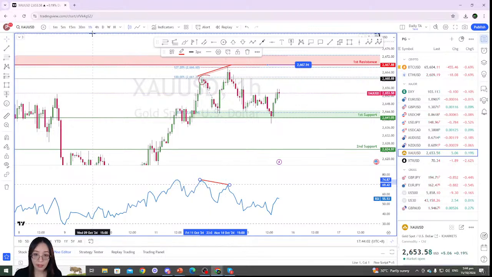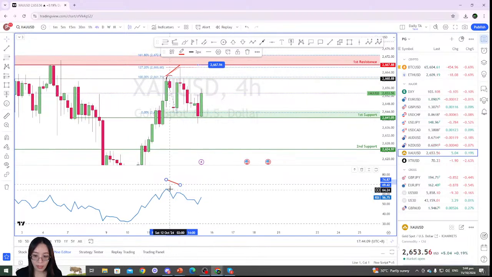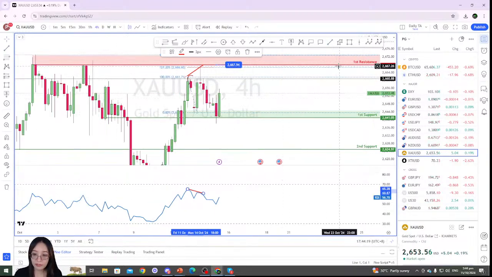Okay, I sell here. When you sell, you see that in the H4 time frame they close with the price action, and you also see that in H4 time frame there is also a bearish divergence here. Okay, so now I combine my key resistance with my extension, or with the Fibonacci level. You sell here, and you can see the price all the way falling to our support level.